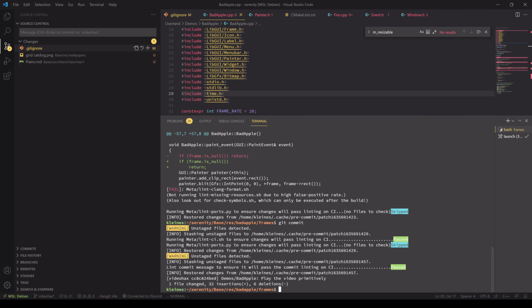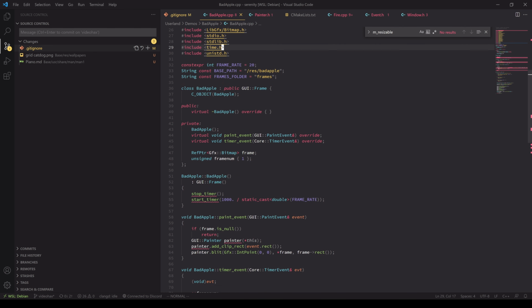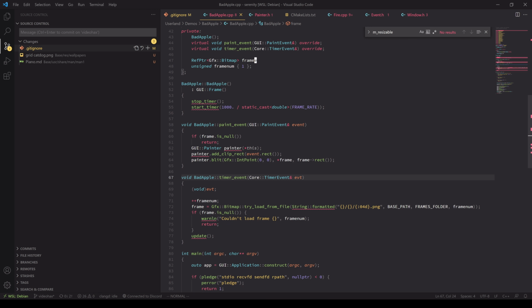Okay, I have just had a thought about how to do this, and I think we're going to use a queue data structure of some sort, and just have a background task running whenever it's necessary, loading new PNG images into the queue, and the timer simply then extracts the first element out of the queue and puts it into the frame.